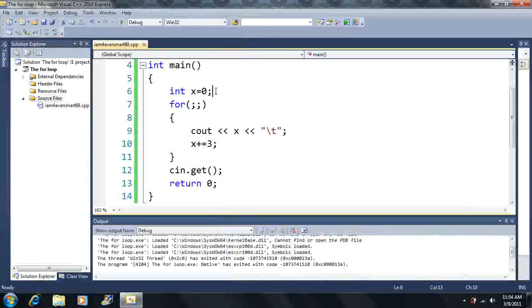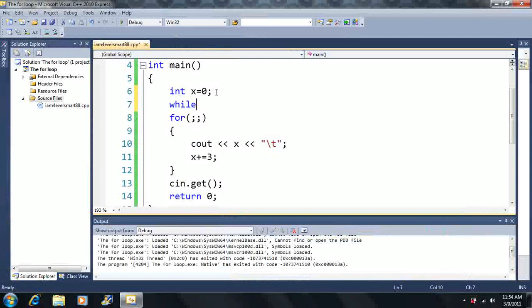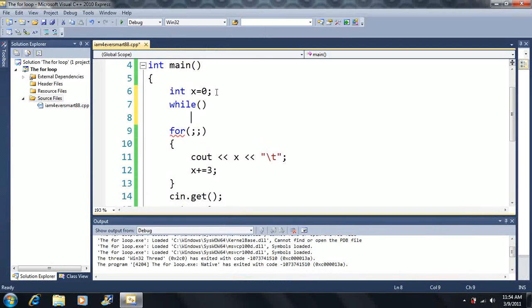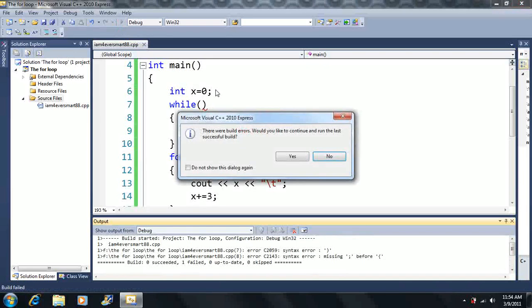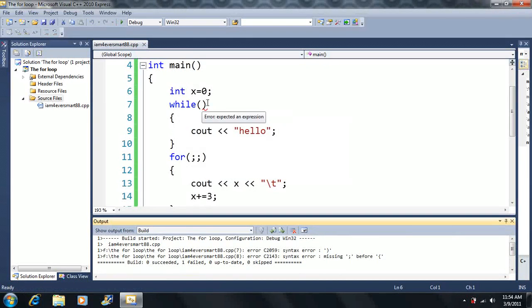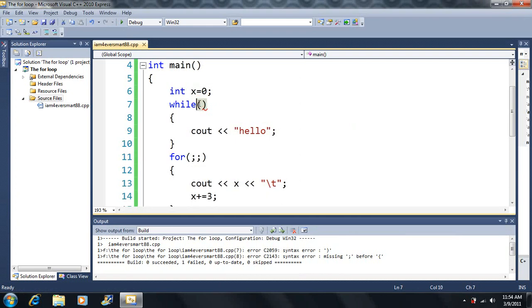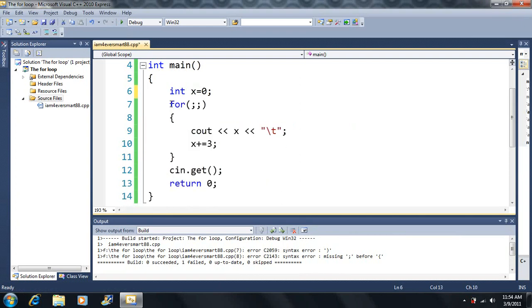But this is basically an infinite loop. Last time here, when we made our while loop, if I said something, say I said something, now right here it's going to complain. It'll still tell me there are some errors, because the while loop requires a true or a false of some sort. It needs to have some kind of value to take in. Well, with the for loop, we don't need that. It's just going to be considered true if it's left empty.